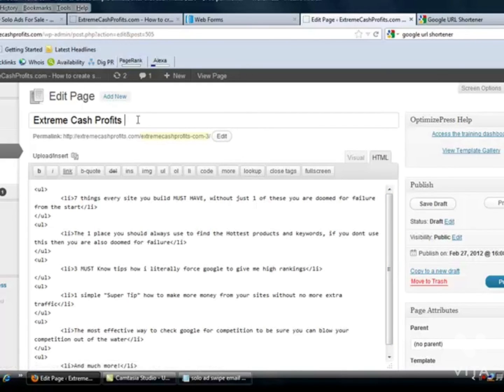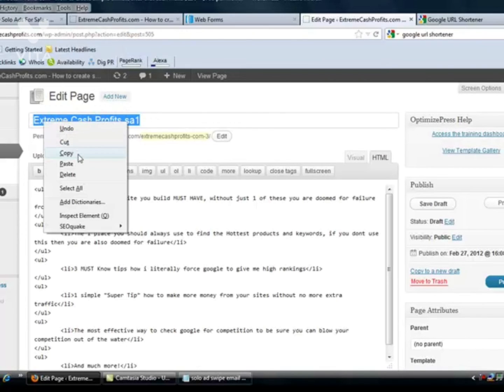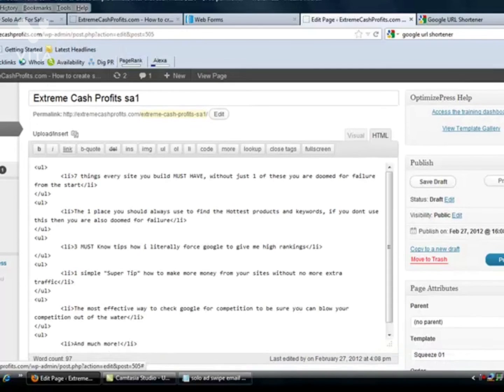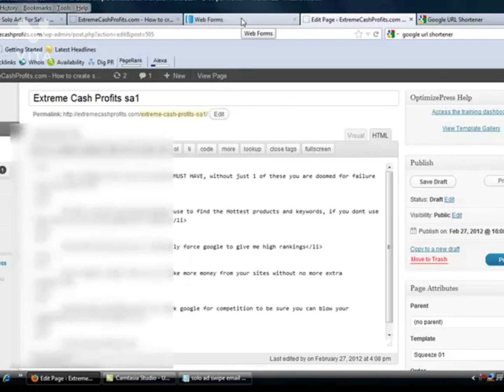So what we need to do is name this, so it's a different squeeze page that we can advertise. As I said, you don't want to use the same one. And then we put it in there like that, paste, okay. So your new page is all done. Obviously we can't publish it yet because we need to update the code and set up a new tracking ID in our autoresponder. So what we need to do now is go over to Aweber.